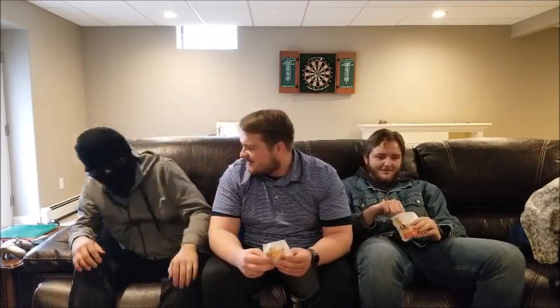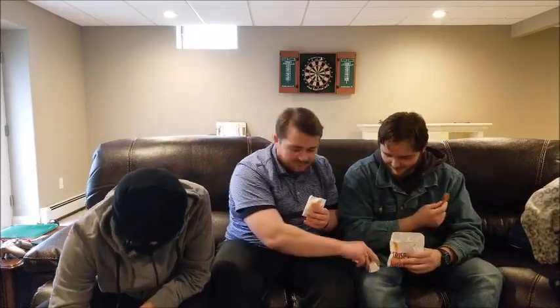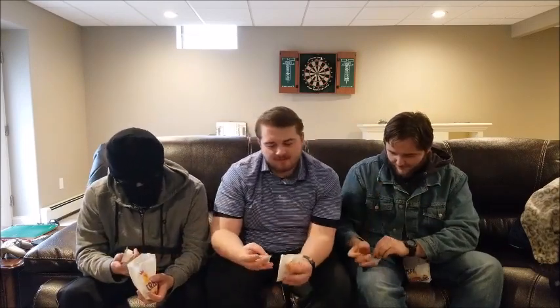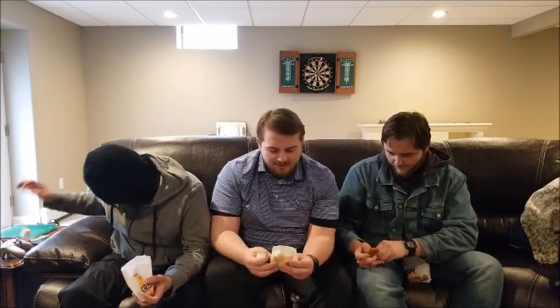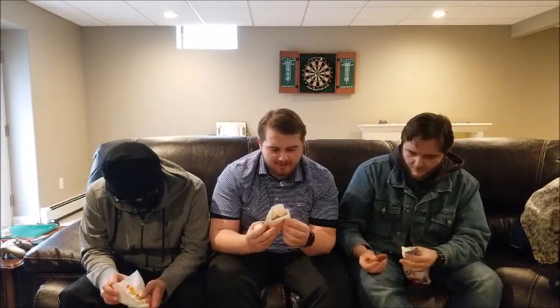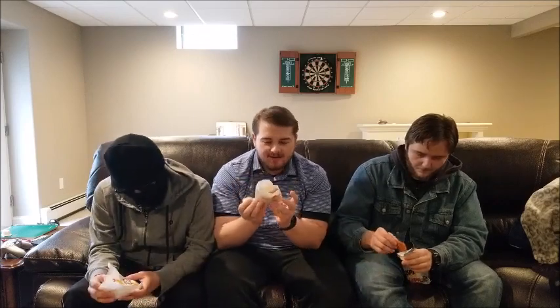So today we went to Burger King and we got their new spicy chicken nuggets. Oh, spicy! Now you guys are talking. And they gave us sides of ranch — it comes complimentary with two sauces. We picked ranch. I like this bag a lot more than their standard brown bag. It's the ultimate sidekick, got the smiley face. I like it.